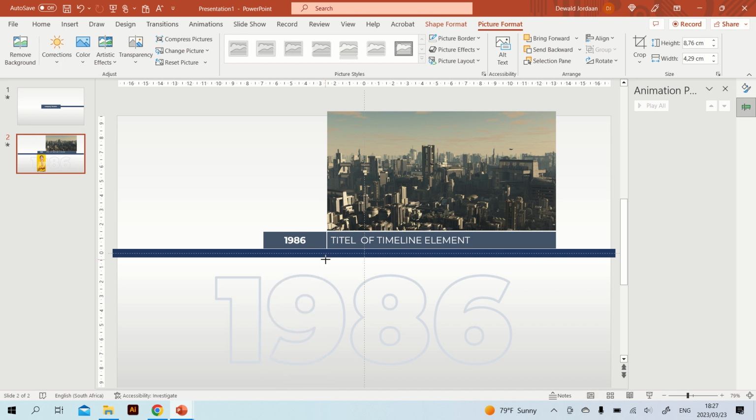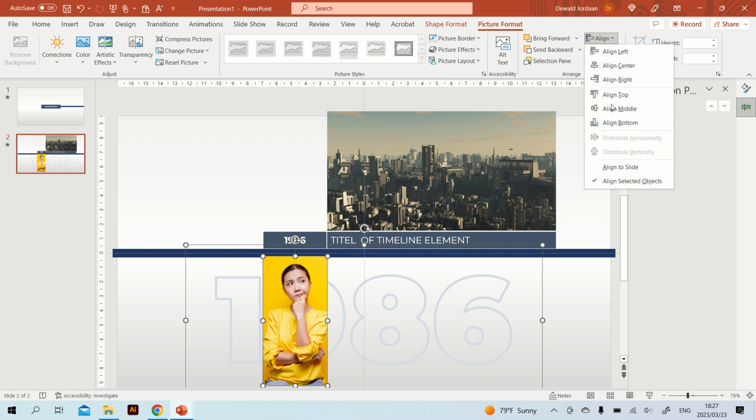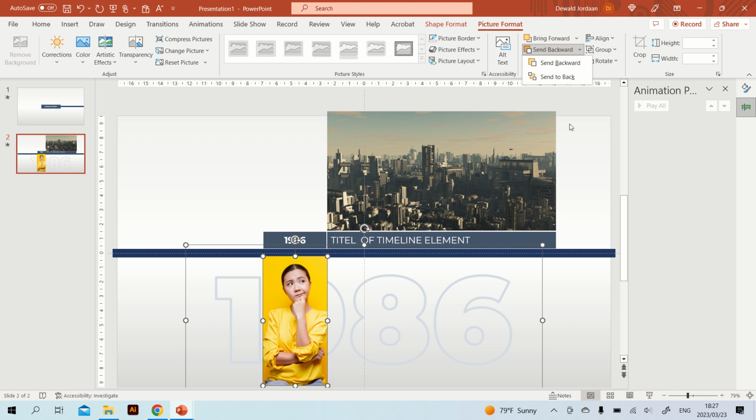Slightly bigger, and then arrange it, go to the back line, send to the back, backwards. There we go.